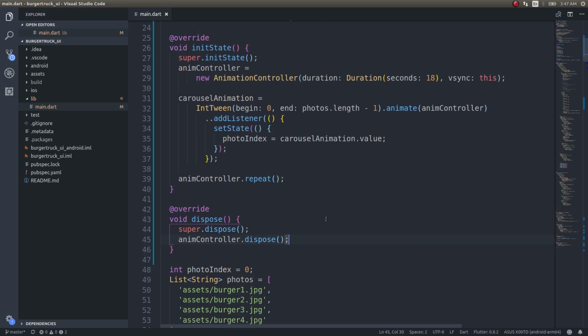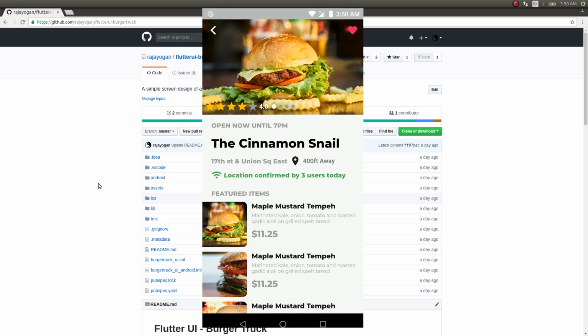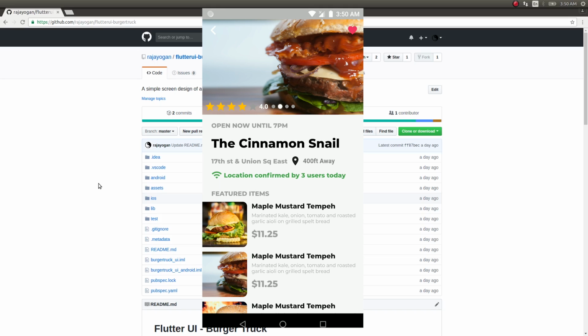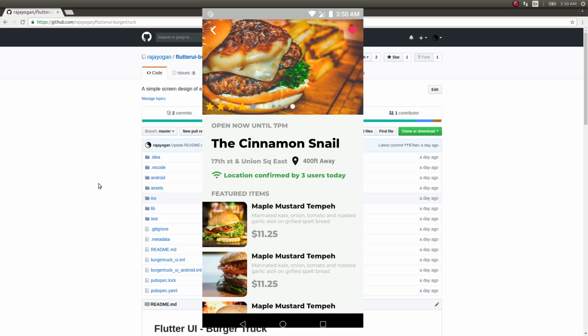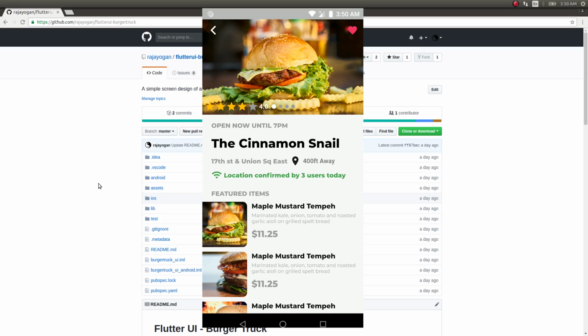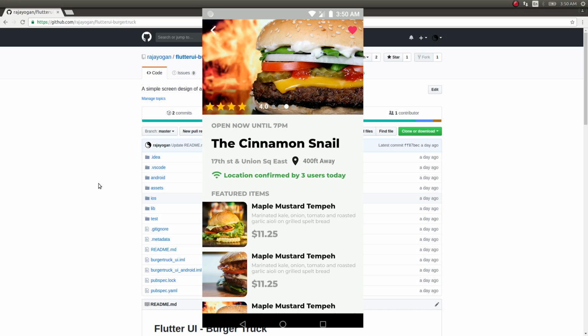I'll save this, I'll run this on a device, and let's see how this performs. Okay, alright, let's see how this functions. Wow, you can see that I haven't tapped on anything, guys. It automatically moves to the next image based on a specific interval, right? When it reaches the last one, it automatically should move back to the first. Yeah, it moves back to the first one as well, and it automatically moves to the second, and second to third, and third to fourth, and so on, since the animation is running in a loop.